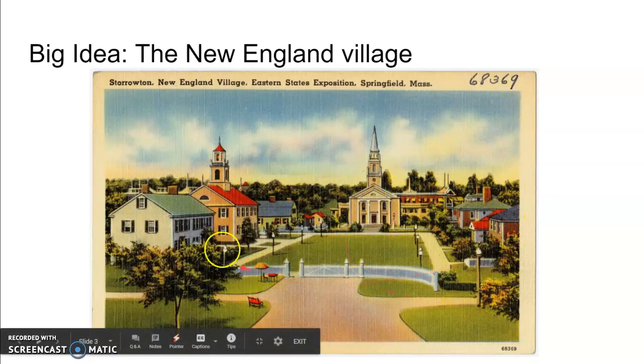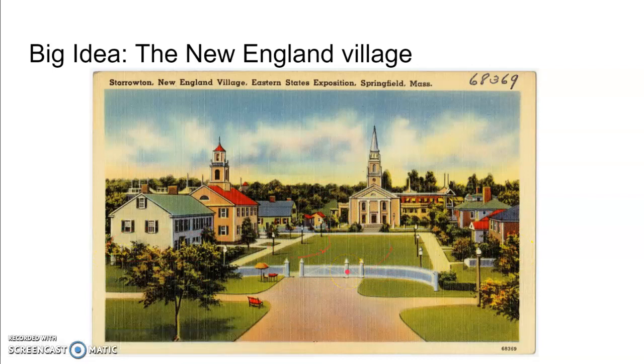And they would meet together in their community a lot. Because their homes are so close, they are living kind of in each other's pockets and they're very aware of what's going on in everybody else's life. We saw this when we talked about the Salem witch trials, how they are very aware of what's going on in everybody else's houses, and that's because they're living in these villages.